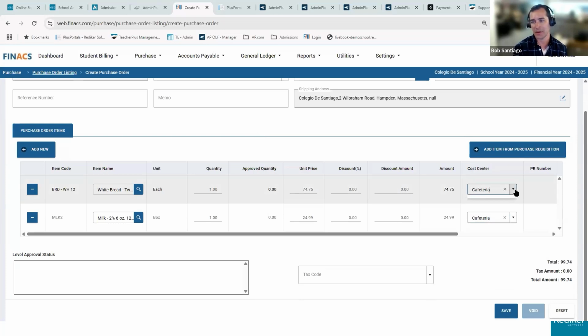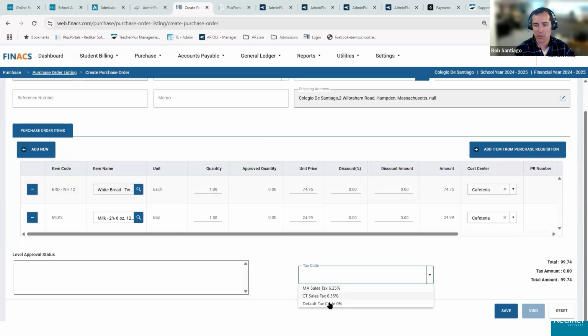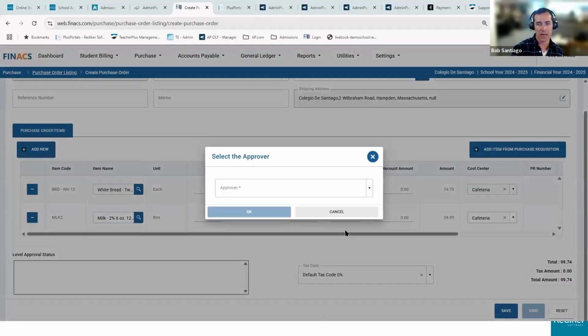So in my case, I've got cost centers like elementary, high, library, middle school, cafeteria, but you will decide exactly what these are going to be. And we also allow you to determine what the different tax codes are going to be. Food, in this case, is going to be 0%, but if for some reason certain items do require sales tax, we'll allow you to manage that.